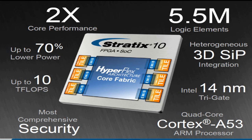So I spend most of my time with customers. I'm in the Asia Pacific region maybe 6 times per year. It's a pleasure to talk to you. It's a different experience for me. I've been at Altera 4 years. I was at Xilinx for 11 years before that. So I've been doing this for over 15 years. And I think this is remarkable from what I've seen. It really opens up new solutions for customers and solves new problems. So we're very excited. Thanks for your time.